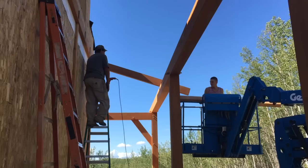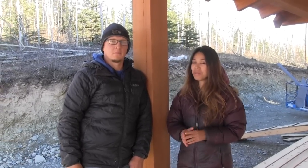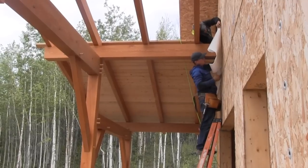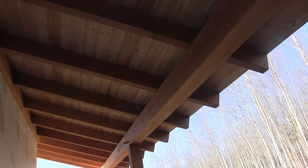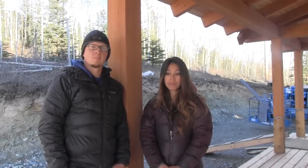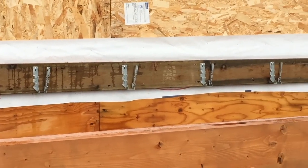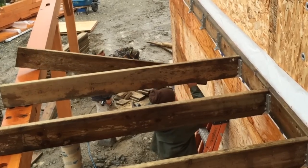Then it was just time to start flying timber again. This is the last timber in the yard — we're really excited to not be tripping over timber everywhere and to see the final exterior shape of the house coming together. We chose to use tongue and groove on top of all the timbers and just nailed it on with galvanized nails. Once we got the deck enclosed, it was time to work on the first floor deck. We set ledgers right up against the building, put Simpson strong tie hangers on, and dropped the deck joists right into those hangers. They sit on top of the beam on the other side and it went really fast.